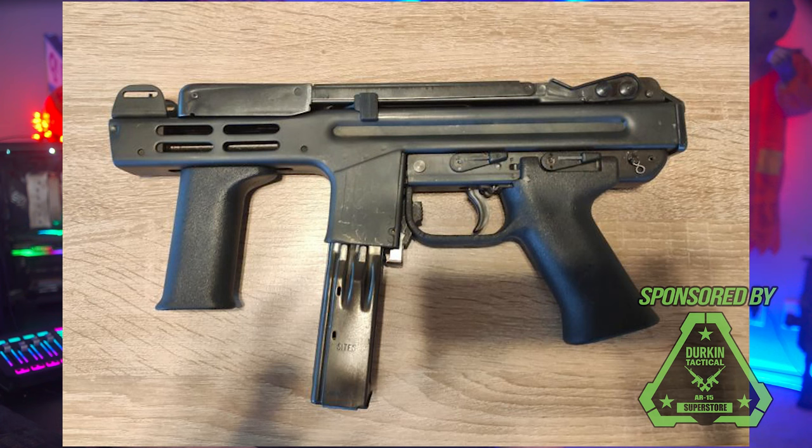Merlin575 submits this 9mm Spectre pistol from the Societa Italiana Tecnologie Speciale — I think. I think he actually just tried to submit this rifle to hear me mangle the Italian language, and all I can say to that is prego. I don't do accents well, folks. This would be an awesome firearm, Merlin, if it was the sleek 1980s subgun that SITES intended, but instead what we have here is a neutered six-pound, stamp-stealed abortion that's essentially Amber Heard's IMDB page.